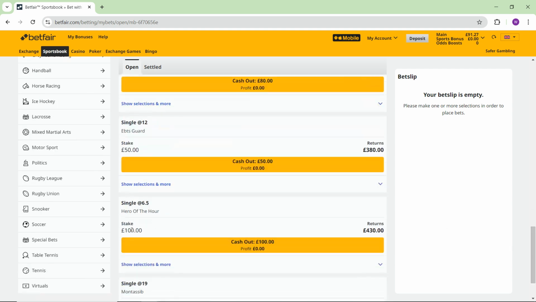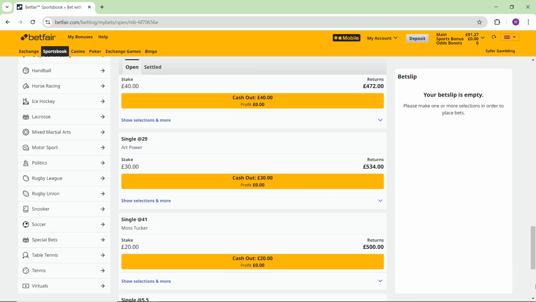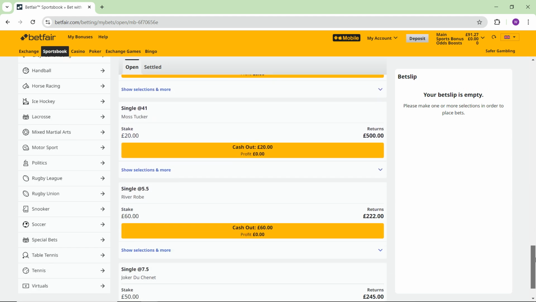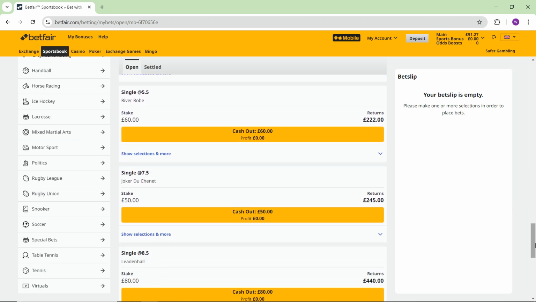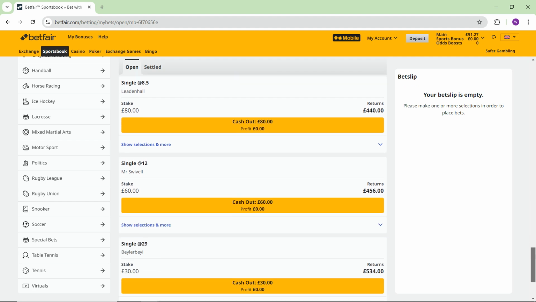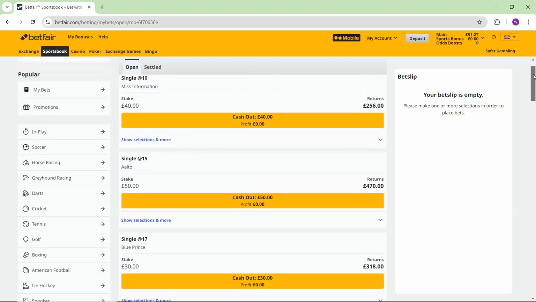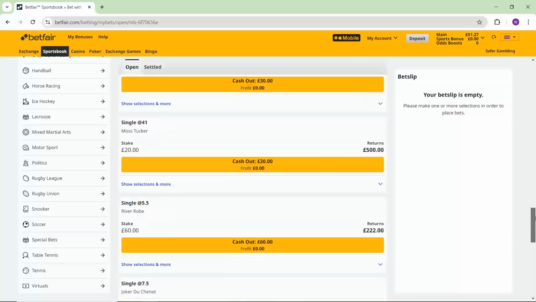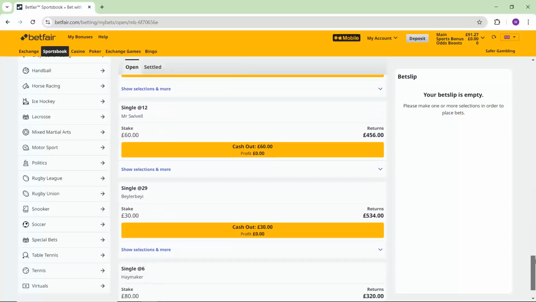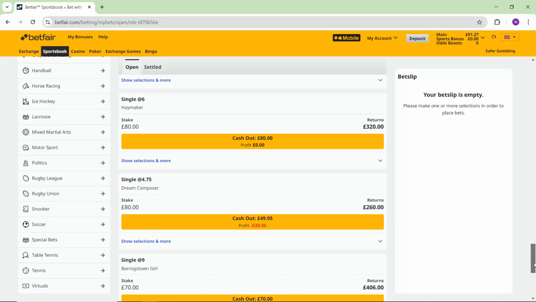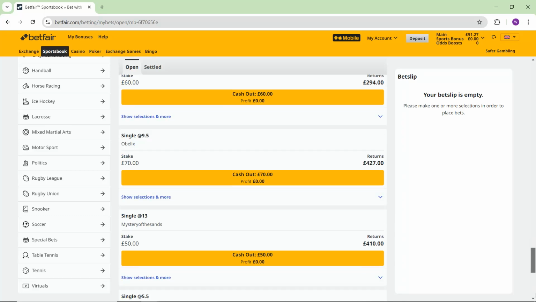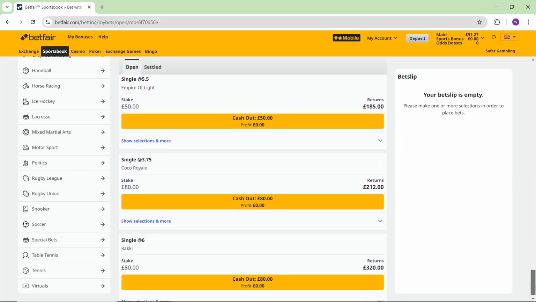I placed one bet of £50 each way. The rest of them are anything from £10 each way to £50 each way overall, but about £2,000 there. And I should bag a reasonable amount of EV, probably about £240, I would say, in EV overall. Now, obviously, everything has to be done in EV.